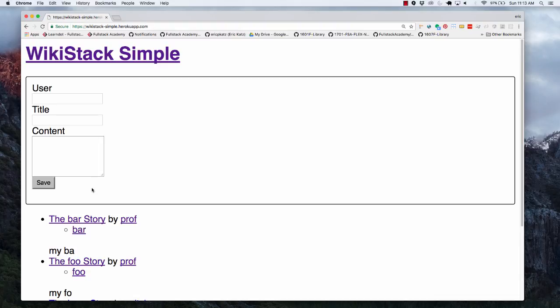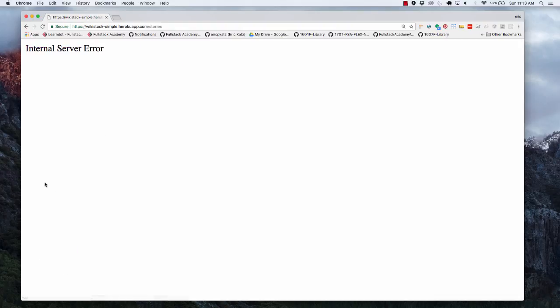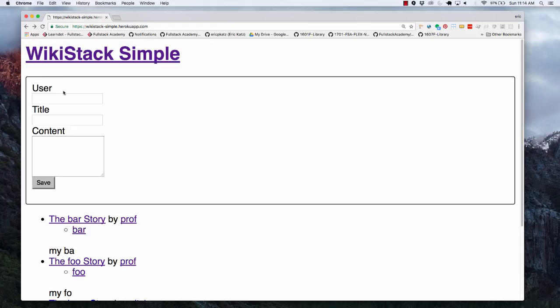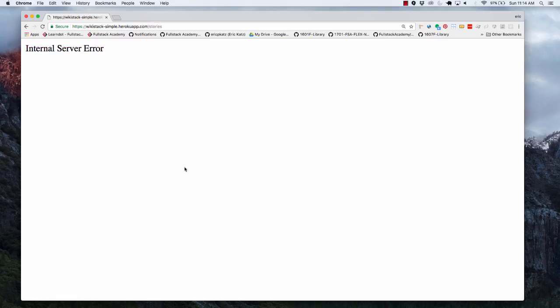There's some validation in the database, which we'll talk about. Haven't addressed how we're going to end up handling errors right now. If I go to save this, I'll get an internal server error. I could deal with that here and actually show what that error is, but that's a result of the fact that, if I say prof, my buzz story, buzz, buzz, buzz, and I save, it's not good.